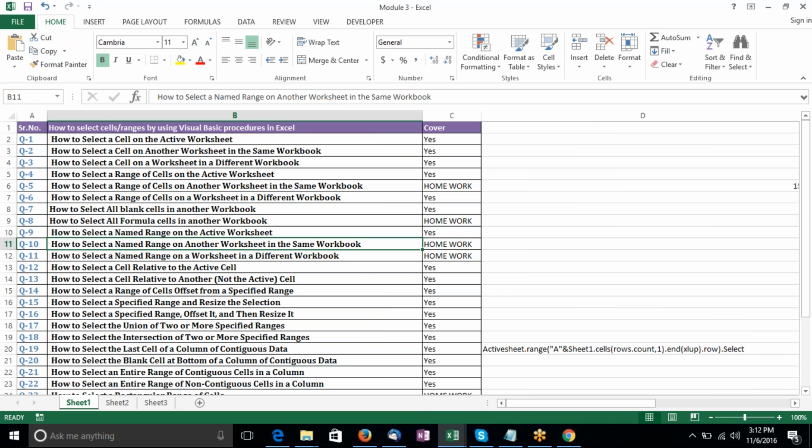Okay. How to select name range on another worksheet in the same workbook? So what you have to do in this case? Can you do it on your own? Monisha, can you do it?